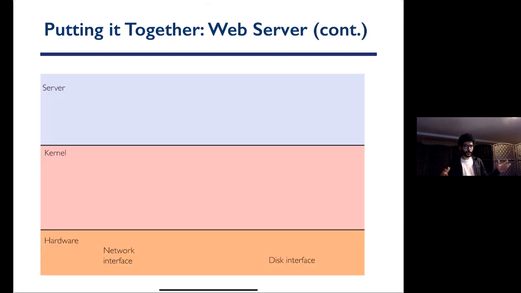So I'm looking at that hardware, that physical server. There is an operating system running. The hardware is here, and this is my web server process running on top of the operating system. Okay, so initially, your web server opens a socket, probably, and wants to read from that socket. So it calls through system libraries a system call, and it goes to the kernel, and it starts waiting, right?